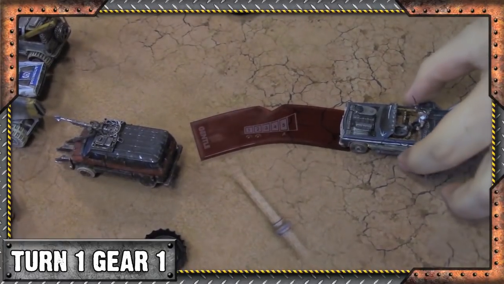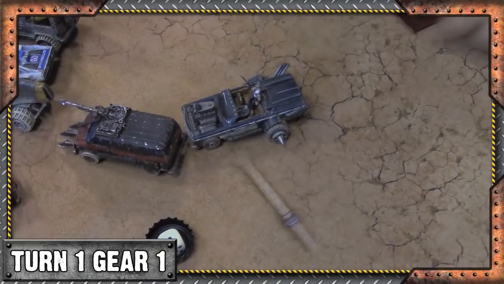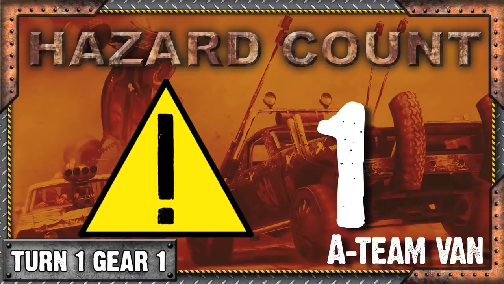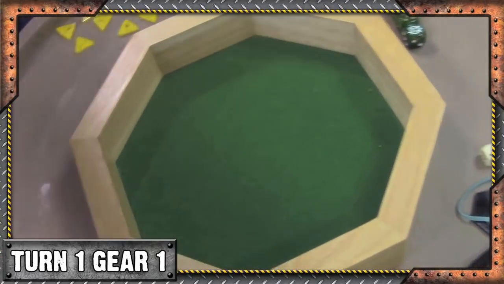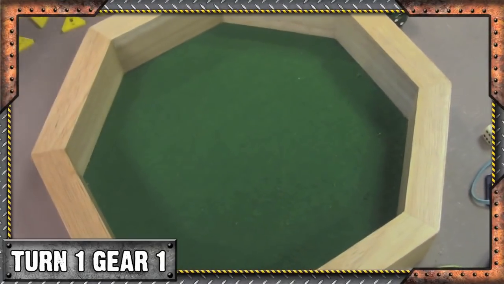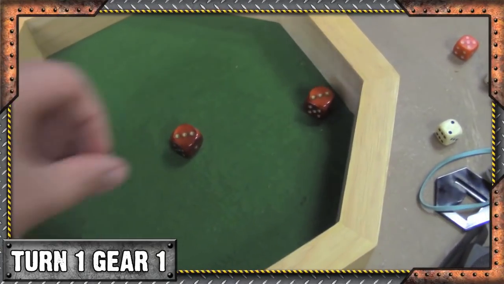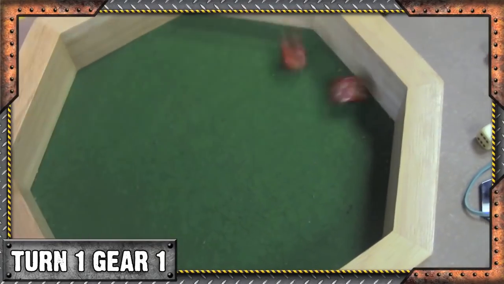So with 3 hazards, the Rebel collides into the back of the van. For this collision, both vehicles will get 2 hazards. And because of the weight and the speed and gears, you roll 2d6. Yep. And we can't evade these, so let's see what happens. Oh, that's not what I need. So 2 3s, so that's no damage. That's what you rolled against me.